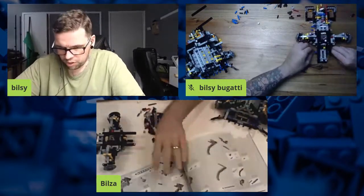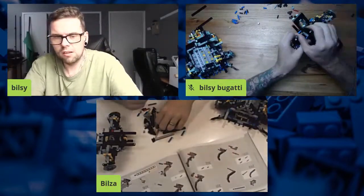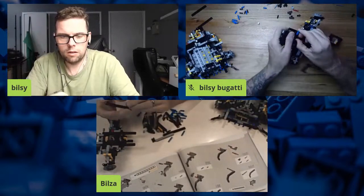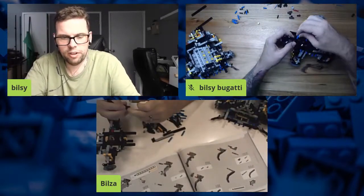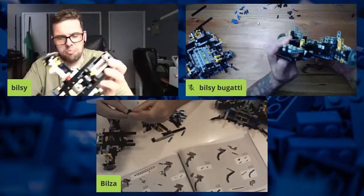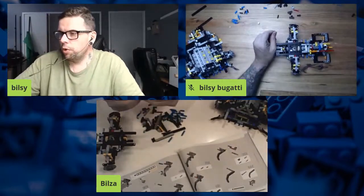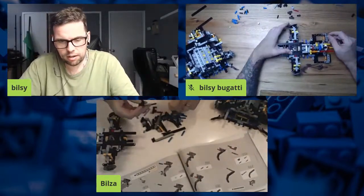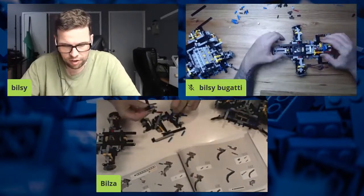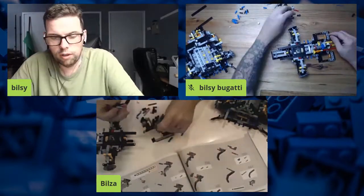So the grey gets pushed in there. And does the blue get pushed in as well? Yeah. They definitely, no doubt about it, these are built nice. They're going to be very beautiful shelf displays, or for me, I'm going to hang them on the wall. But these are built to be played with. No doubt about it. These are that strong, and they're never going to fall apart. These are designed to be swooshable.